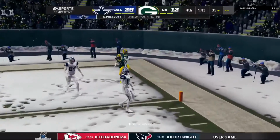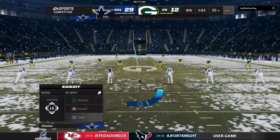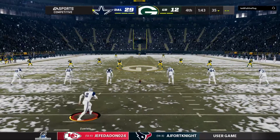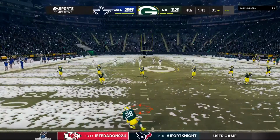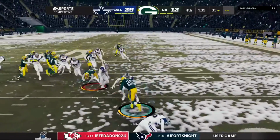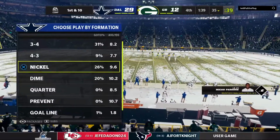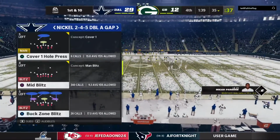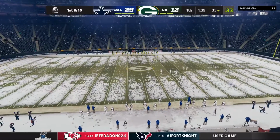To the goal line, but it's incomplete. Protection was great. He had time to set up a campsite, but in the secondary, though, they were ready. And I think that in most places on the field, if you have that much time to throw the ball, someone's going to shake free and you'll find an open receiver. But condensed near the goal line on a 2-point conversion, there's not any extra field. So it kind of closes in on them, and that allows you to cover a little bit better.